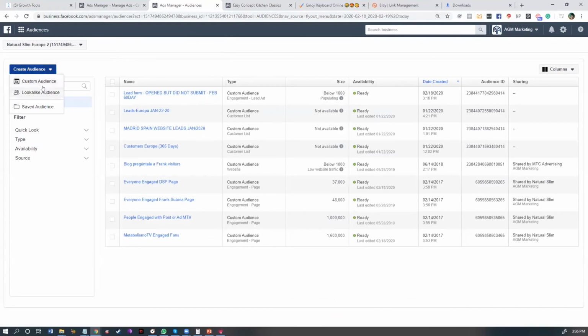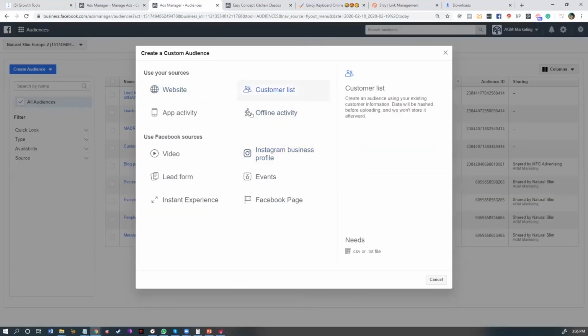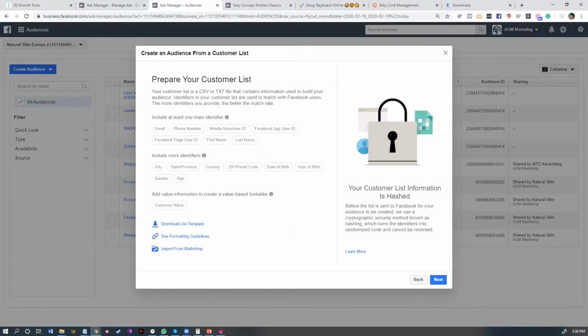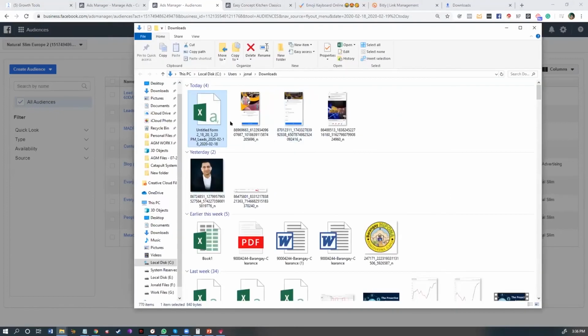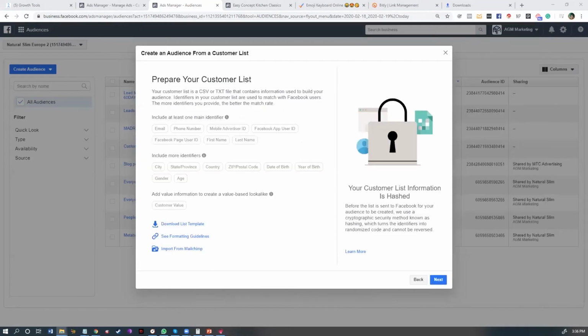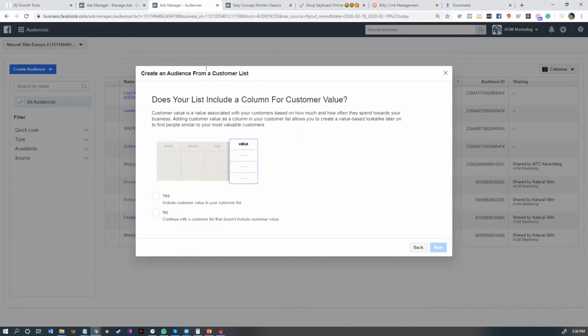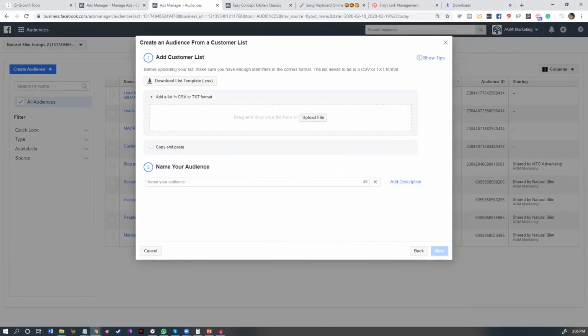Now, if you don't want to go that route, you can also do a customer list once you've downloaded all info from your Facebook page, which is this one we used as an example. And this does not include lifetime value. So we're just going to drag and drop our CSV file. Same, you can name it as this, lead form submitted February.